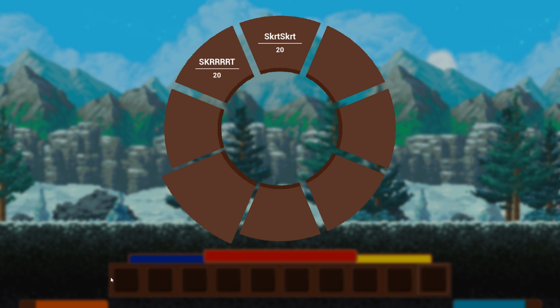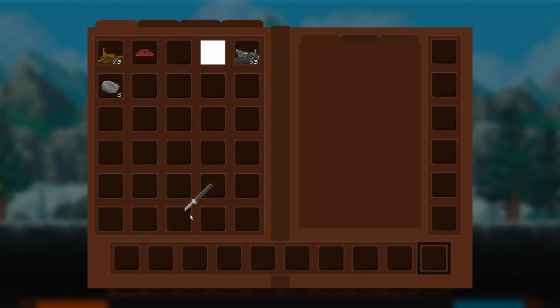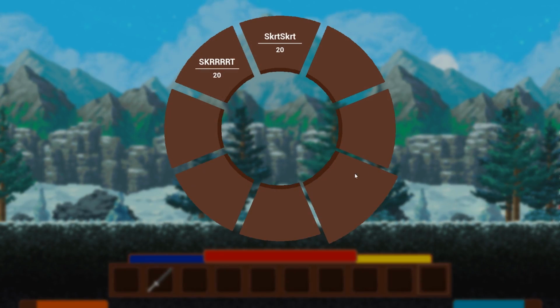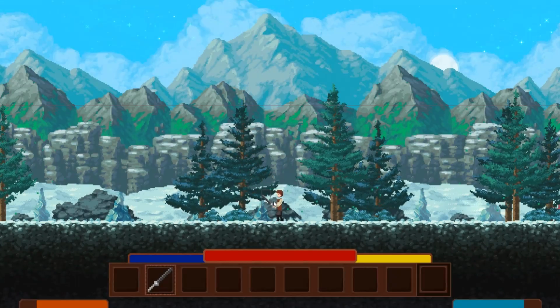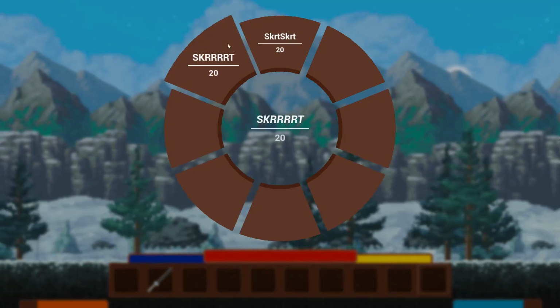And when we hold down C, you'll actually notice that the selected outline comes over to you, and we unequipped an item if we have one in our hands, like that. You can't really see it before it disappears, but there we go, comes back.